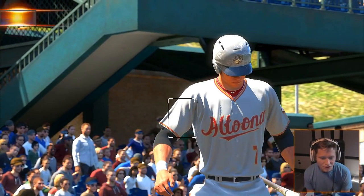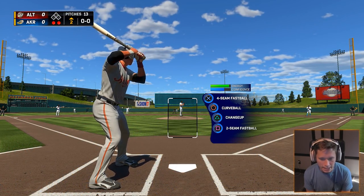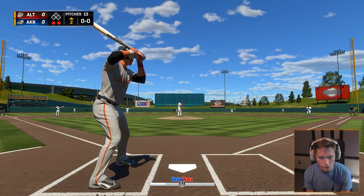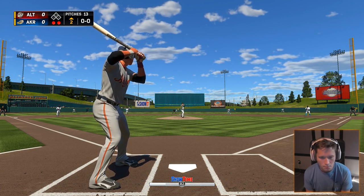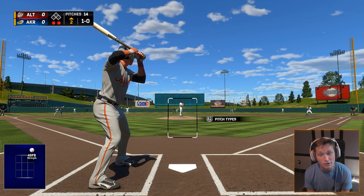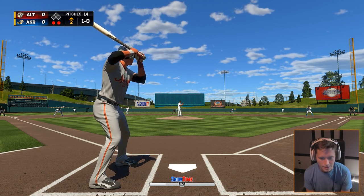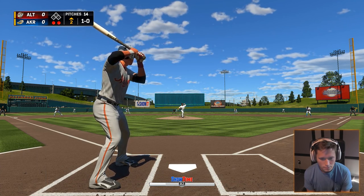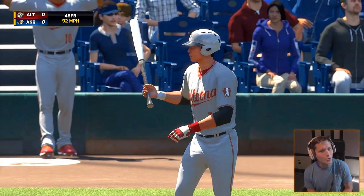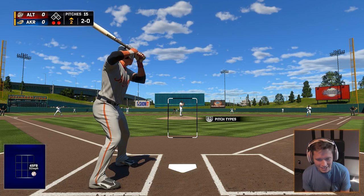Anyway, here we go. We're batting .315 right now. Coming up to bat with two outs at the top of the second and nobody on. Forcing curveball changeup into two. Here we go. That's outside. It was high. It wasn't outside, but you guys know what I meant. Oh, I wanted to swing at that one. I didn't do it, though.